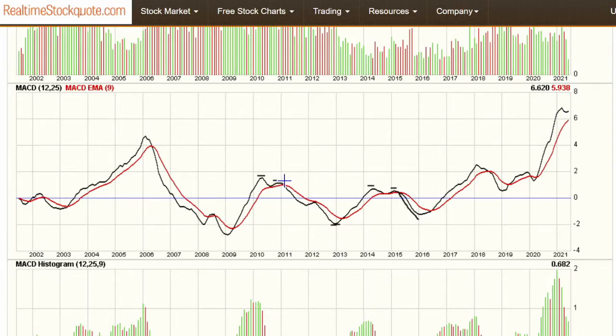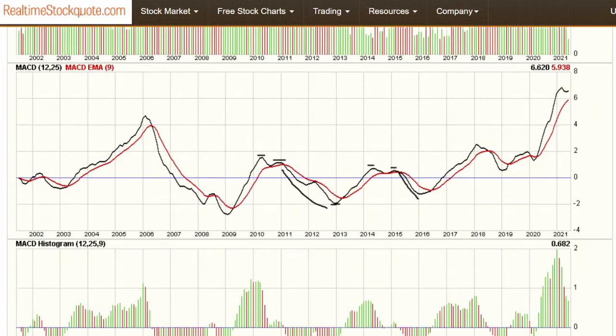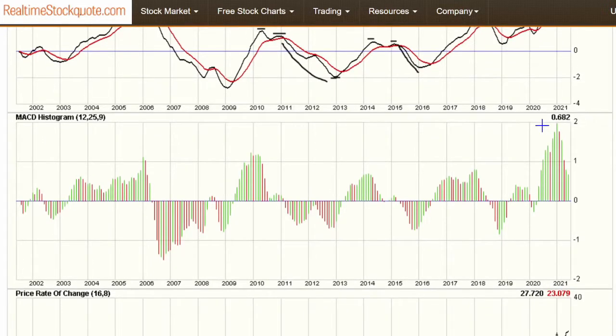But after this weaker reflection back here in 2011, well, it was on its way down for 2 years. You don't want that to happen, especially when you're elevated up here even higher. So watch that reflection, move up here, see how things go. And in my humble opinion, oftentimes these lose steam, they lose their power, and then they break down. You can already see some of the breakdown there in the histogram. We have a nice little top here, and it's definitely up and then on its way down.